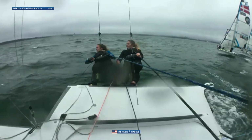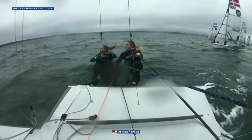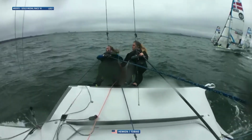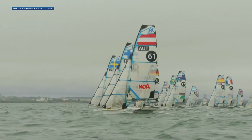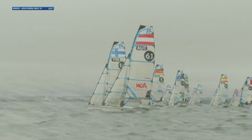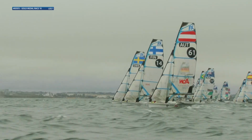On board here now with Heineken and Anna Tobias there. These girls, you can see them getting their shoulders right back, getting their weight out. You can see the Danish team 49 just off those shoulders, and we've heard about the hot fight against the Danish teams. And I can give you an update that the other Danish team has tacked off. So these guys have split across the course. Not so much keeping each other tucked away. They're really focusing on getting the best race out that they can today.